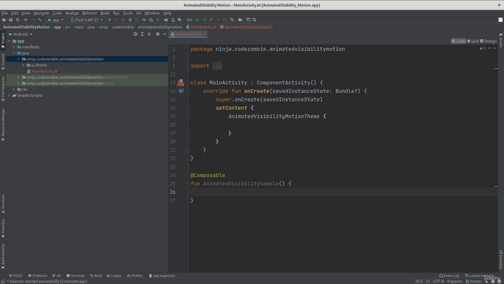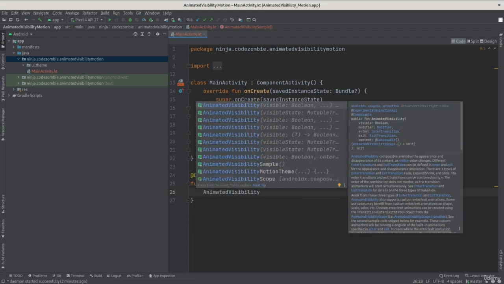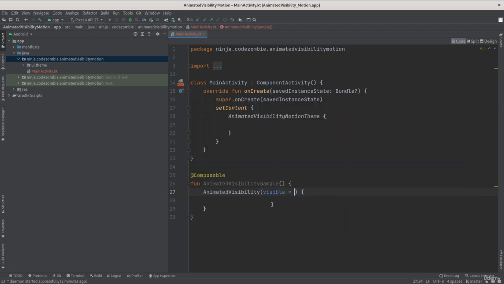Let me show you how this works. Animated visibility. As you can see, it's from the androidx.compose.animation package. I press enter, and as you can see, it receives a visible state. And I'm going to define this visible state as a state variable this way.